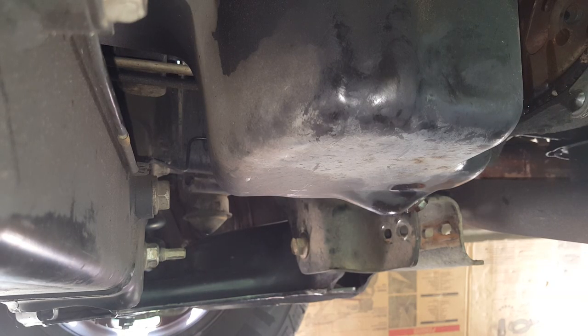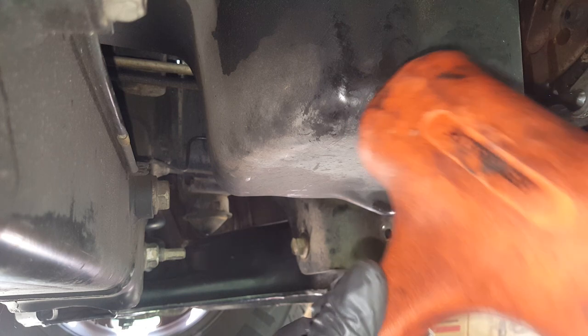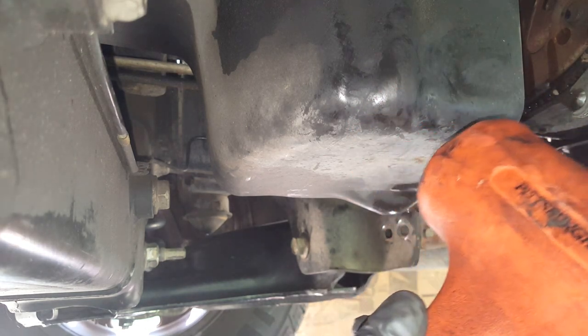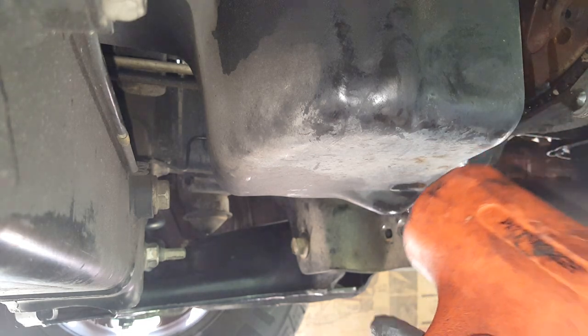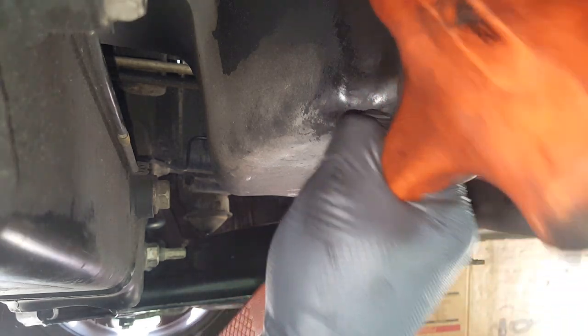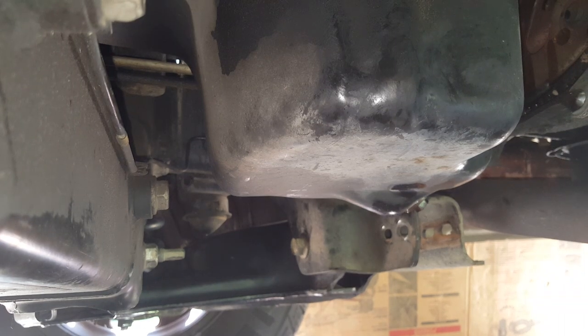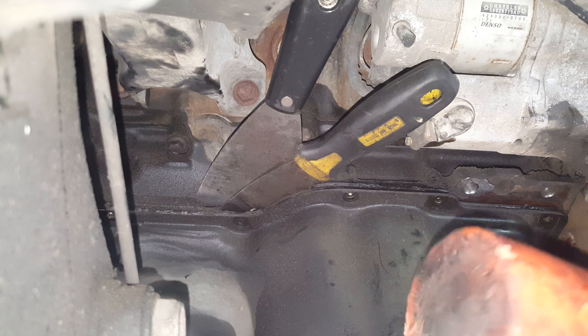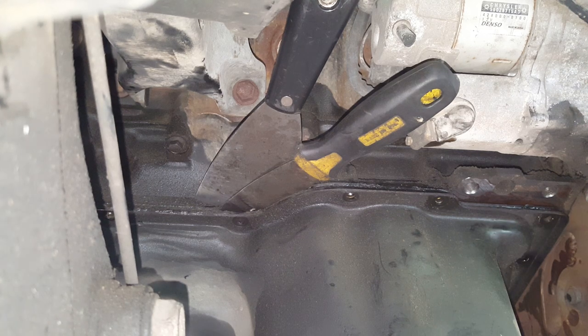Okay, this usually works better with the rubber mallet, with the cast aluminum, because I'm not as worried about bending them, so I can only do so much. I'm kind of more hitting in a downward motion here. So I just want to be realistic with you that it's not real easy to get this thing broken loose.